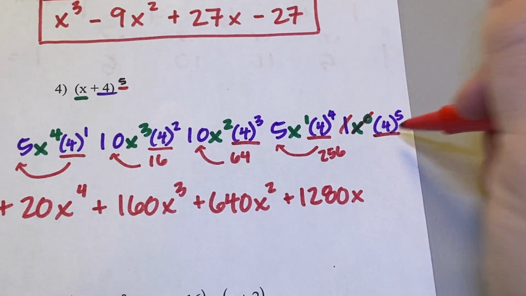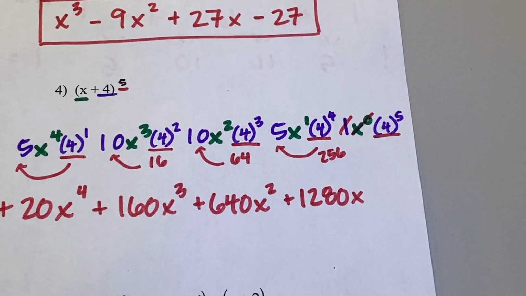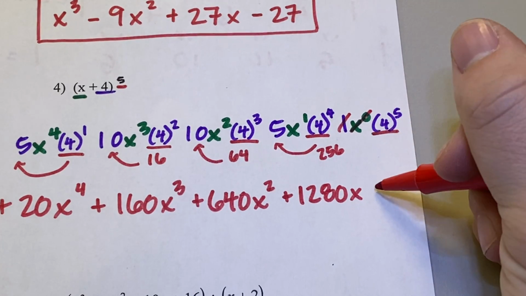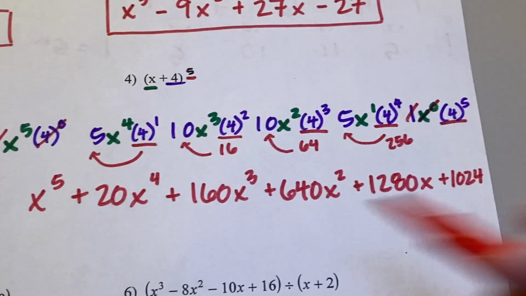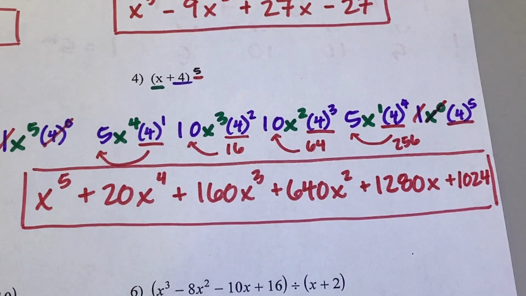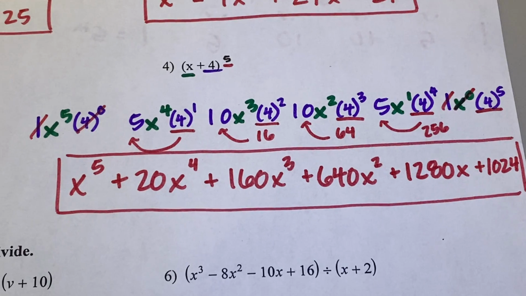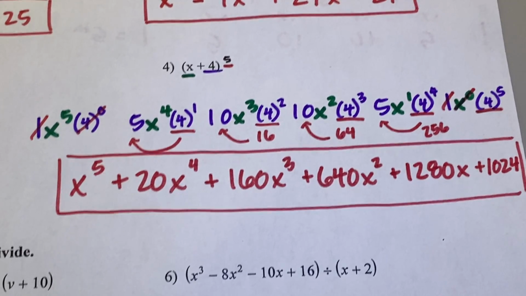So now lastly, what's 4 to the 5th? What's 256 times another 4? 1,024. Love it. And no x is attached to that guy, so 1,024. Oh my gosh, look at that polynomial. You're so glad you didn't have to use all the swooshies to multiply that out. It's a big guy. It'll take a long time.